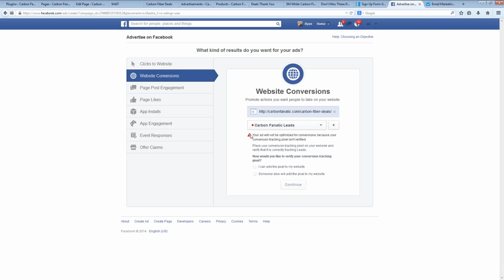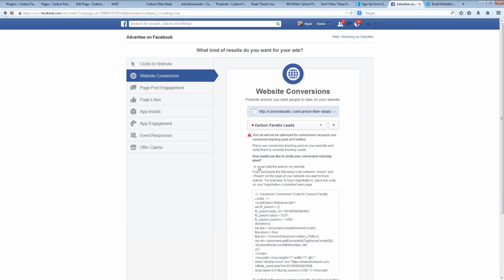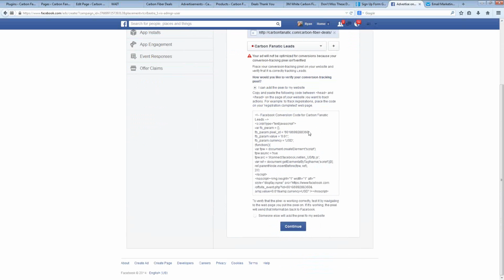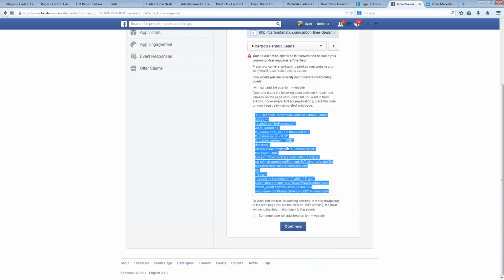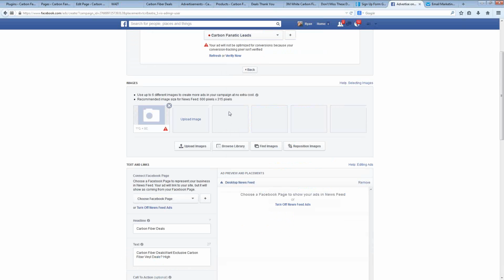Now, there's a little warning here. I have to verify this pixel first. So I need to click on "I can add the pixel to my website." I click this right here, and it expands to show me a bunch of code. Now I can copy this code, and I will click on Continue right here.